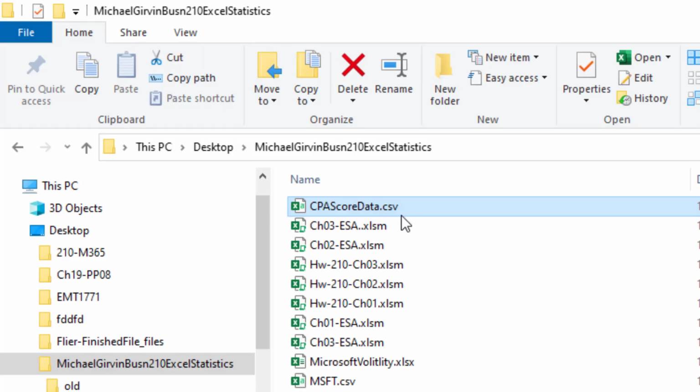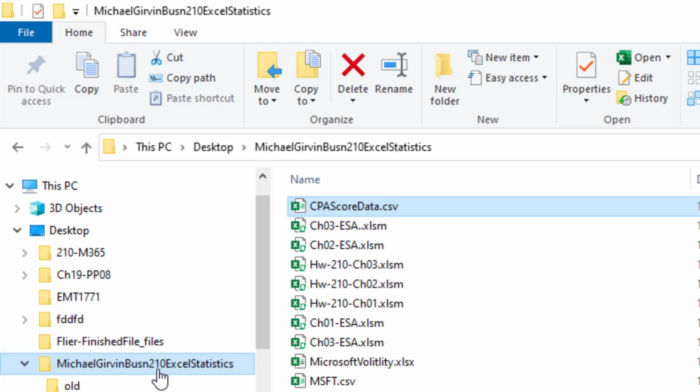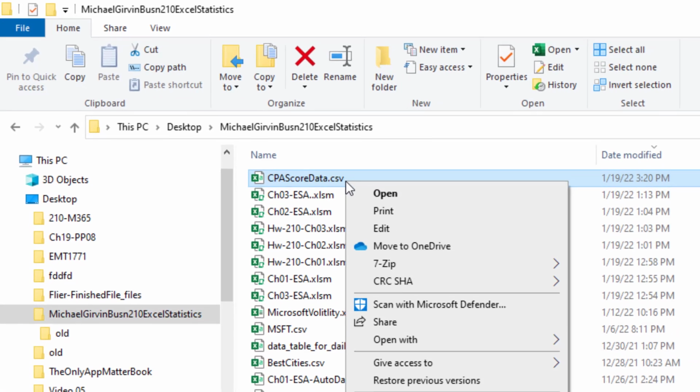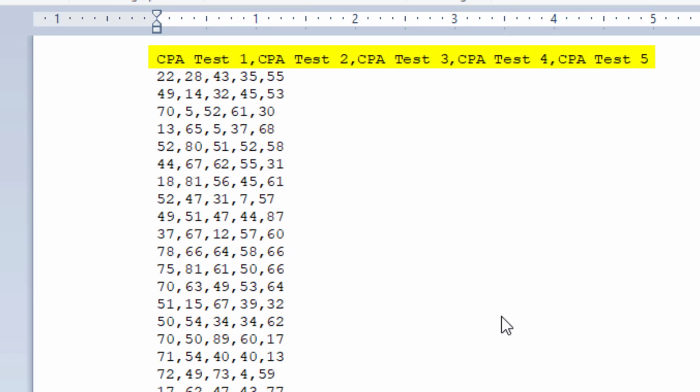Now when you download your CSV data from either the People website or the link below the video, you save it to your folder. And to remind you what CSV data is, I'm going to right-click, Open With, in either Notepad or WordPad. And there you go. Field names in the first row, records in subsequent rows, and the commas in comma-separated values, that's what separates all the bits of data.